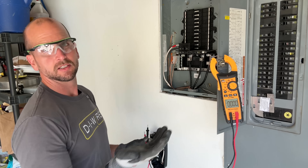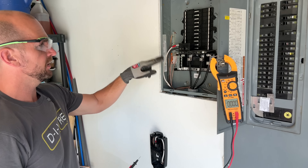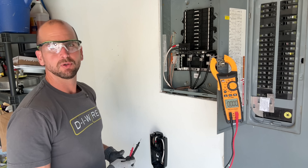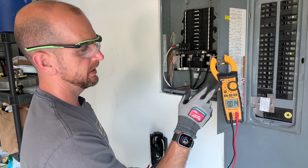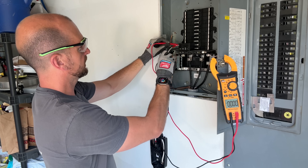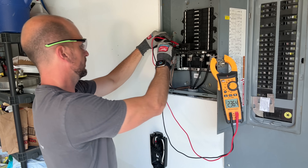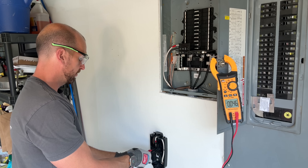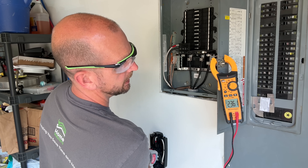Now we're in a good spot to test the circuit with all wires in place. I'll flip the 100-amp breaker feeding the sub panel, then flip the 60-amp breaker so we're live to the circuit. With exposed screw terminals, be a little careful. I have the multimeter set to AC voltage — going across the two phases I'm expecting 240 volts, and 236 is close enough. Moving down to the mounting plate screw terminals and checking again, we're also reading 236 volts.